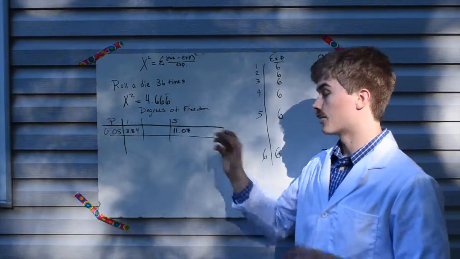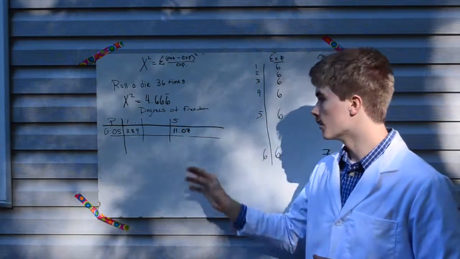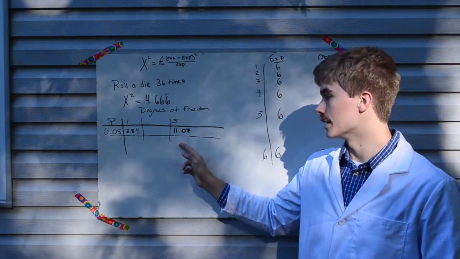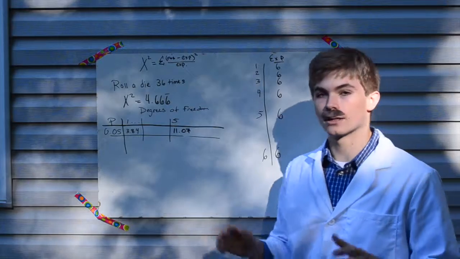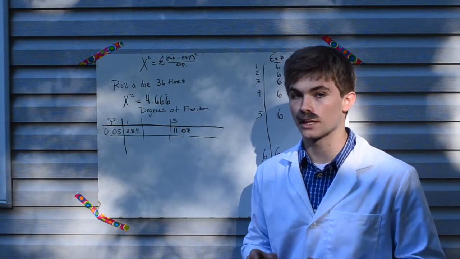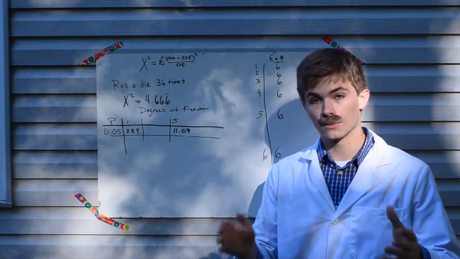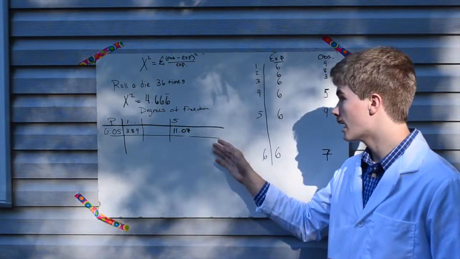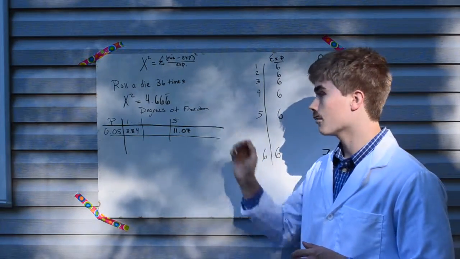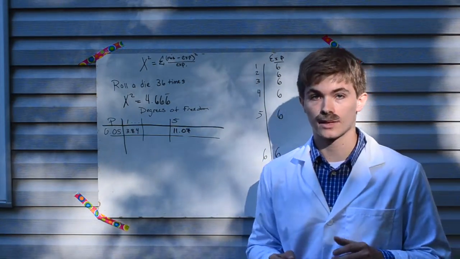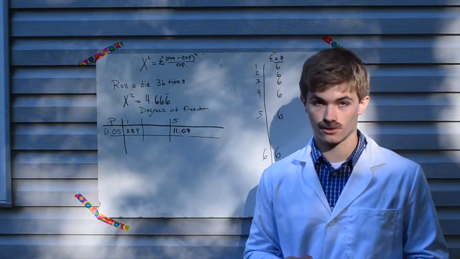Now, with 5 degrees of freedom, for it to have been a non-random result, we would have needed our x squared value to be 11.07 or greater. As we can see here, we had an x squared value of 4.6 repeating, which is significantly less than the 11.07 we needed, which means that we fail to reject the null hypothesis and state that our experiment was in fact random and the results were in no way affected by my assistant's faulty dice throwing.